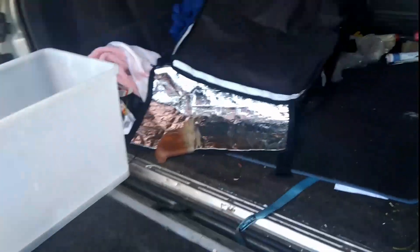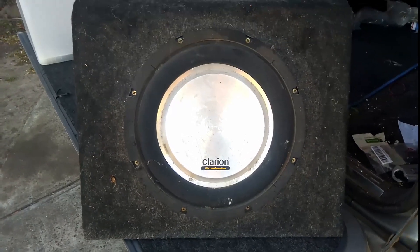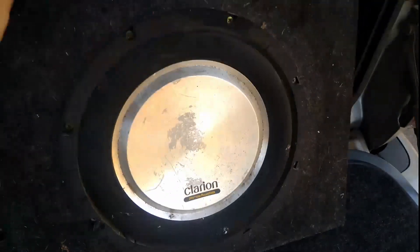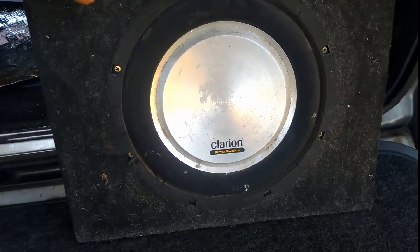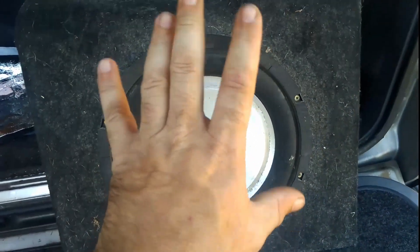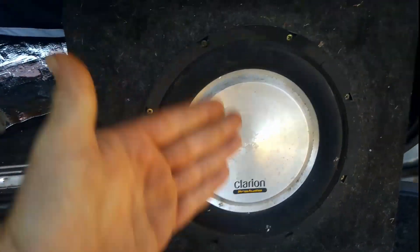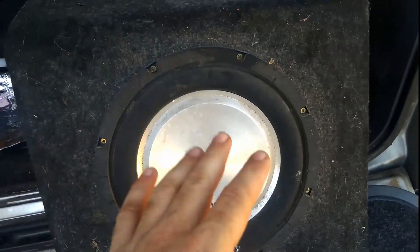So now you're probably going to say, old mate, what sort of sub do you actually have? If you're not using the factory one, what are you using? A Clarion Pro Audio Comp subwoofer in a fully tuned sub box. You're probably going to ask, what are you doing with a Clarion sub? It was free. If I'd managed to get a Pioneer Comp subwoofer for free, I'd have a Pioneer, but this was free — so for free, I'm happy to be marginally flexible.